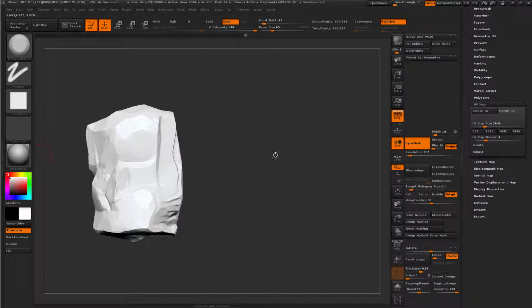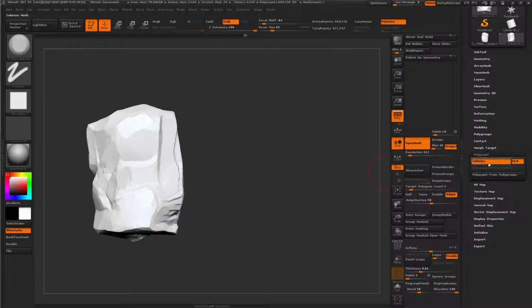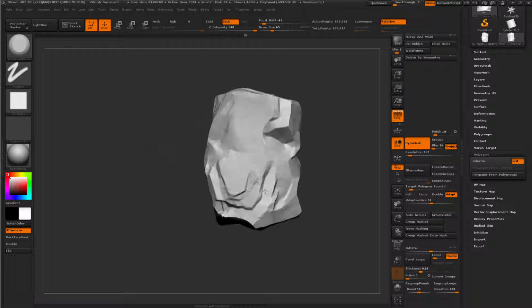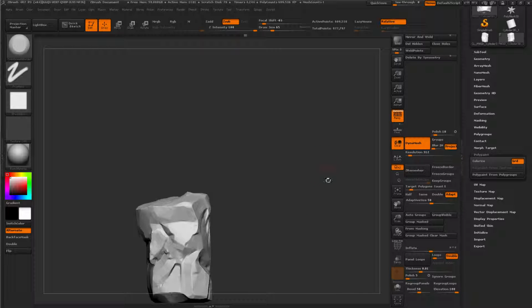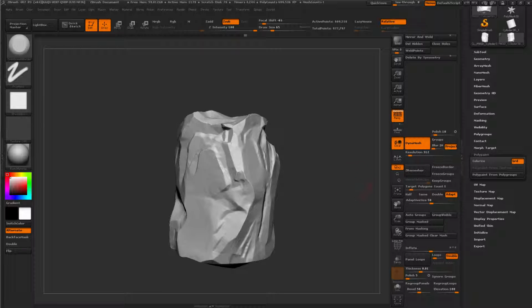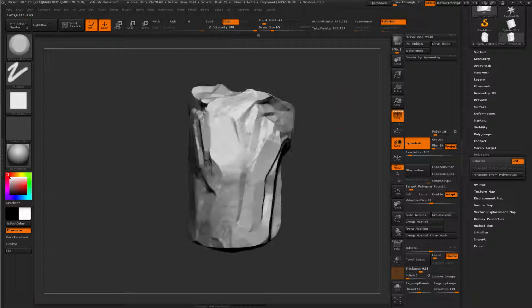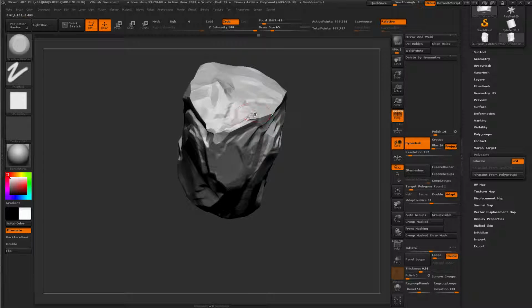Let's go back to another material. Oh, every time you use the UV Master, you end up with some polypaint on it. So let's turn that off. Alright. So let's bake the maps.